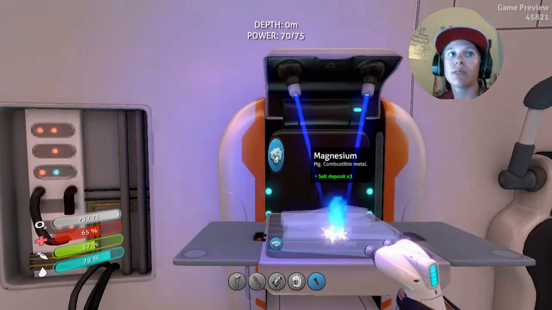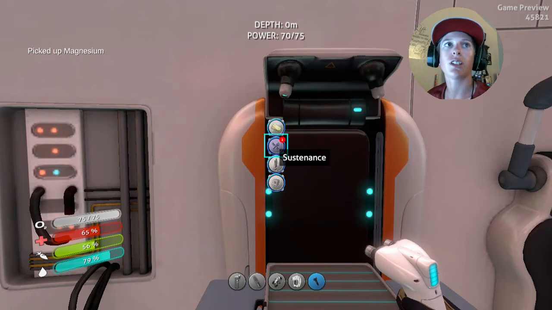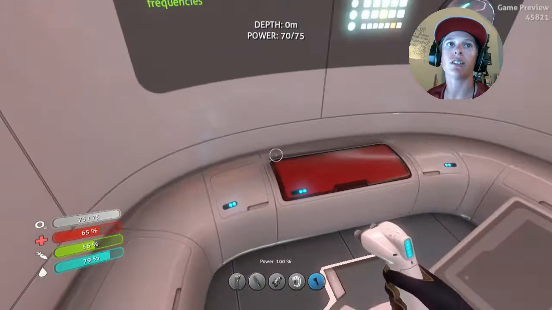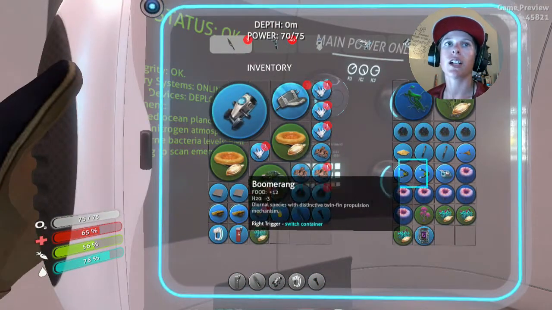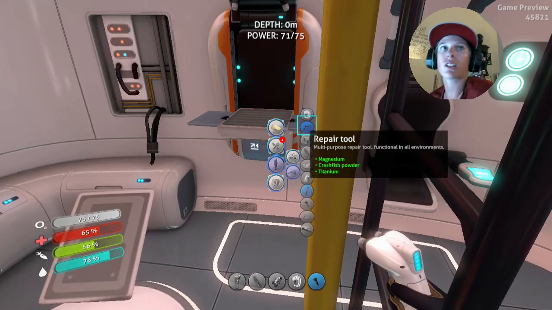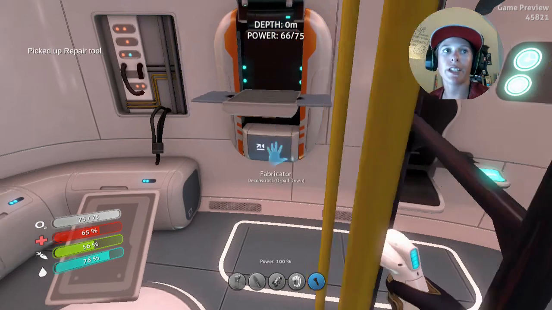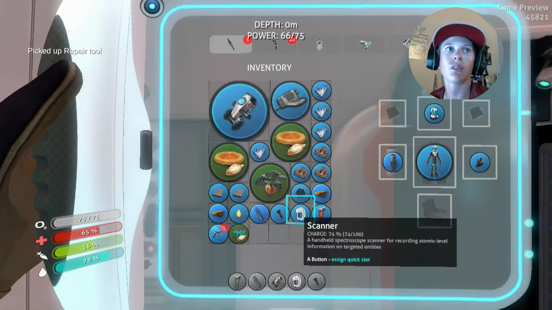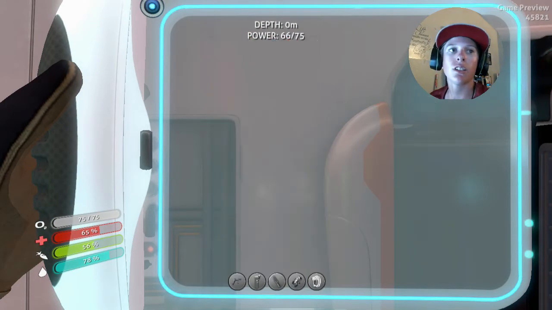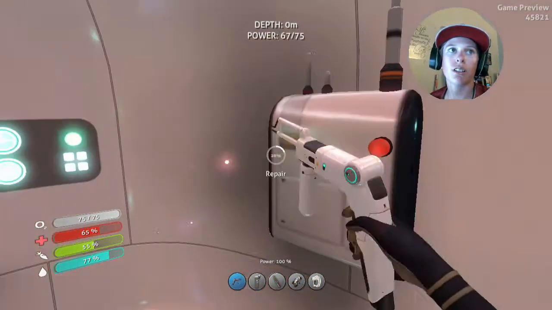So, hold on, let's get that. Let's get some magnesium. Alright, so what did I need for the repair tool? Crasher's powder. Okay, yeah, I did have that. Where did I put you, though? Yeah, you're still there. Okay, so I'm going to go ahead and build the repair tool, and we're going to repair Terrence. We don't really need this thing anymore. Hold on, where did I put you? There you are. Alright, so let's go ahead and repair this.